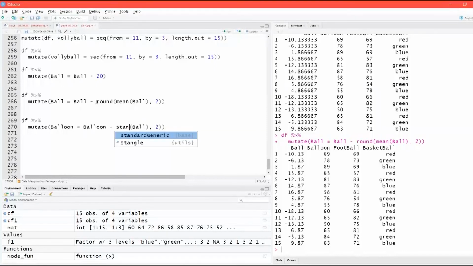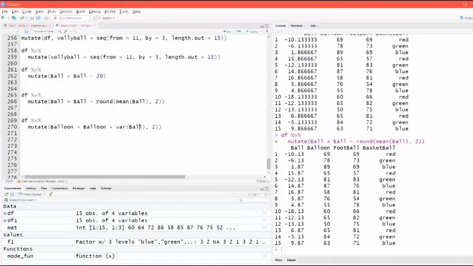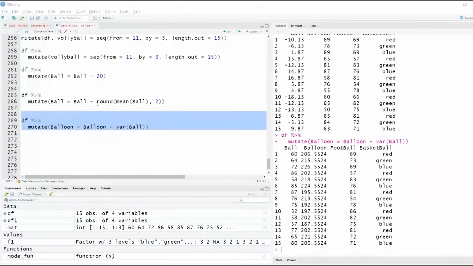What was the function? Variance. I would like to add variance to it. And this is the answer by adding the variance. Of course, variance will be a large value.